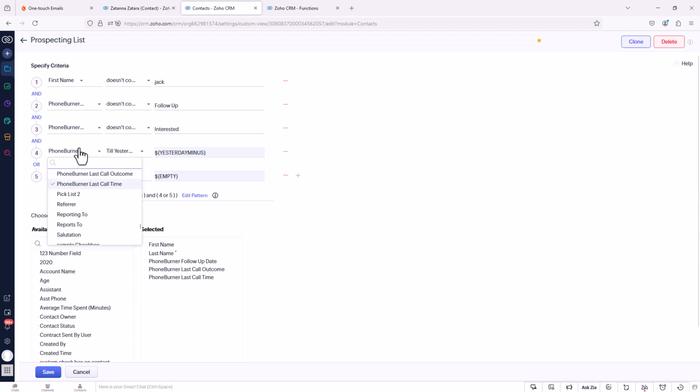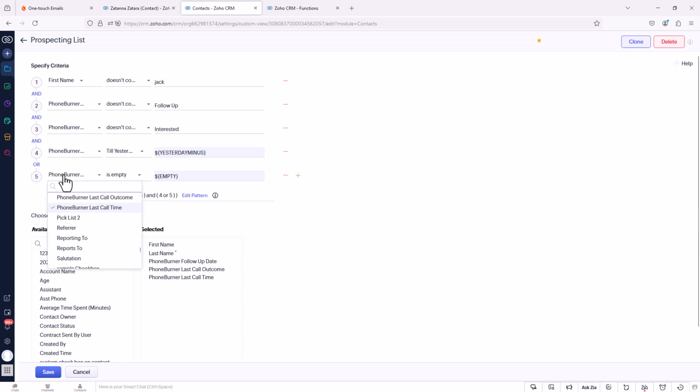The other thing that I'm going to take advantage of is the PhoneBurner Last Call Time. This is a date and time field that gets updated after every call. So I can exclude contacts that were called today, making my list extremely dynamic. All I have to do is refresh it after I make some calls, and that list is updated showing me just the contacts that are due to be called today. And then tomorrow, or whatever day it is that I pick back up on that list, those contacts that I've previously called are back on the list so that I can try to reach them again.